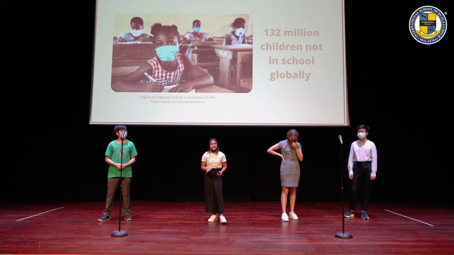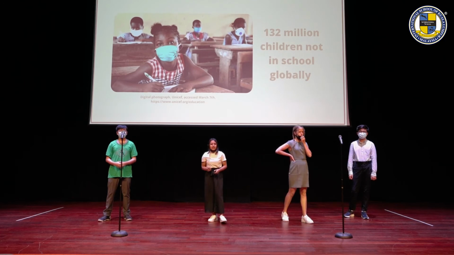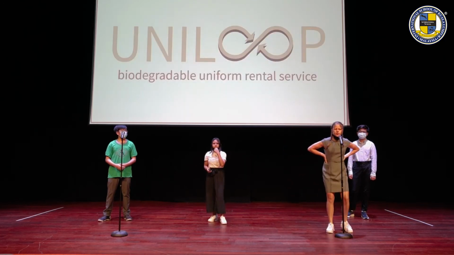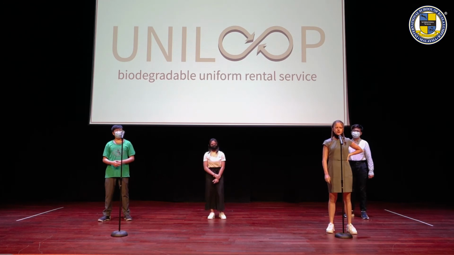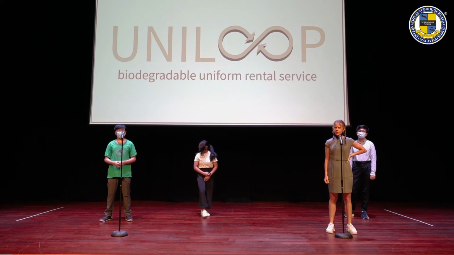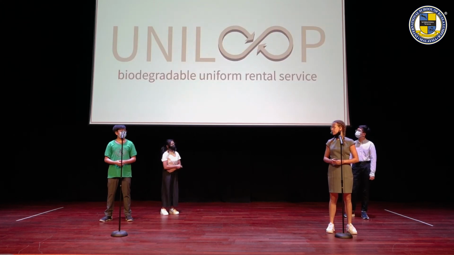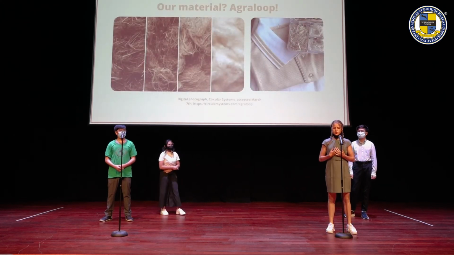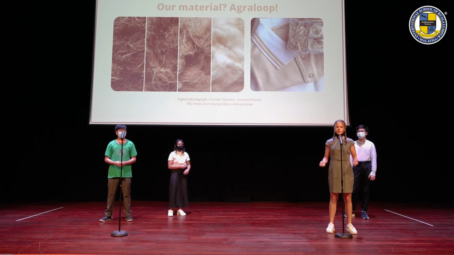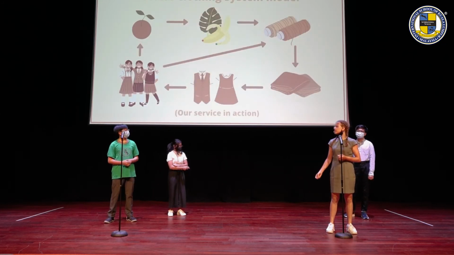Our product aims to ease this issue for many poverty-stricken families, and at the same time mitigates the environmental impacts of unsustainable textile waste. We bring to you a biodegradable uniform rental service. Our service allows school administrators to rent out and distribute school uniforms to their children, so they can attend school without suffering the cost of uniforms. We, as the producers, will use fibers called agri-loop, made from crop waste, in order to manufacture uniforms commissioned by schools. We will then rent out our uniforms to the school and their students.